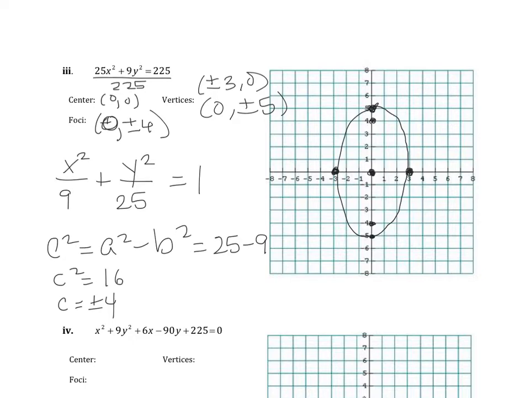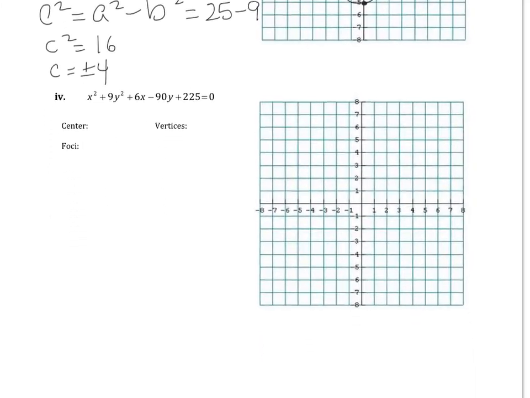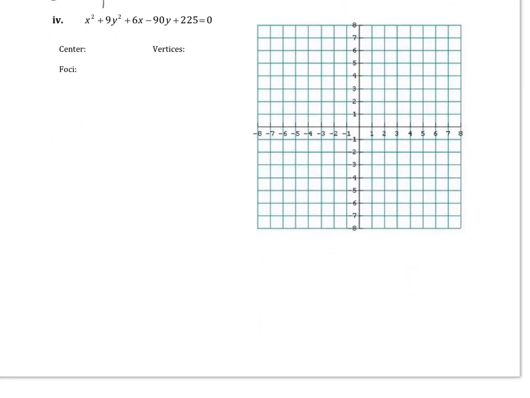Okay, the last one here is the trickiest. And this is one of those situations like when we did with circles, where we have to complete the square, in order to write it in a form that we recognize. We're going to be doing a lot of completing the square. So, we spent a little time in class on it today, and you're going to be seeing it pretty much for every conic section we do. So I'm going to do this where I have plenty of room. So I'm going to complete the square.